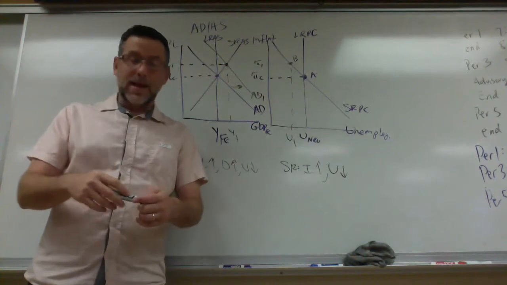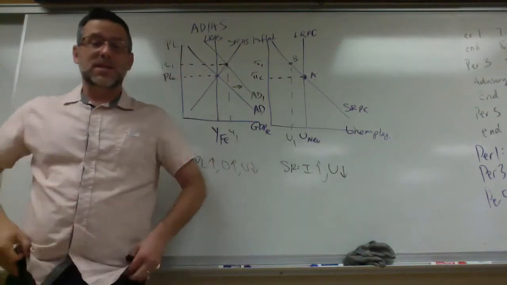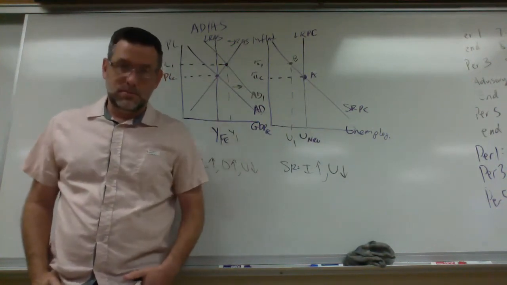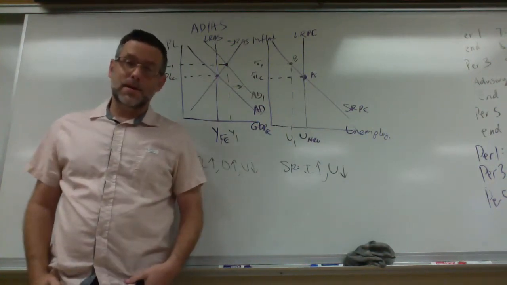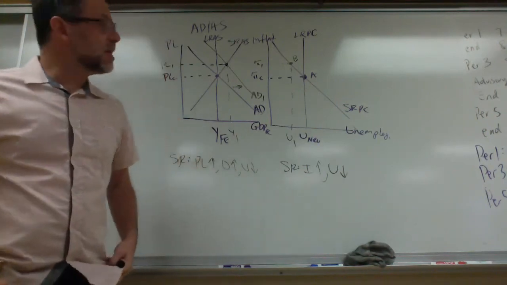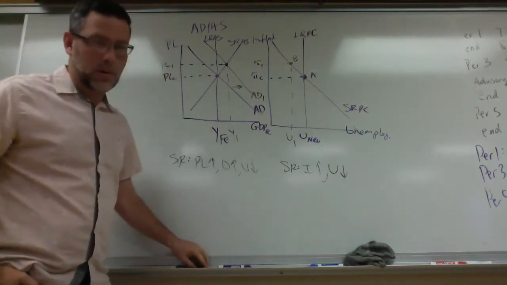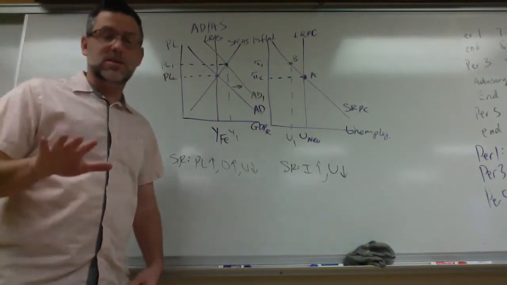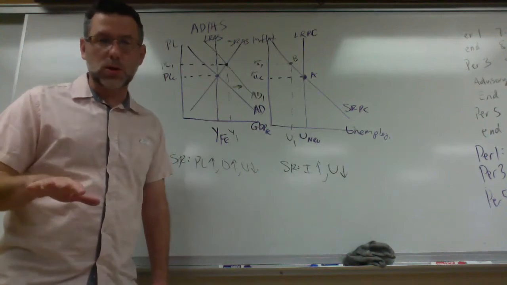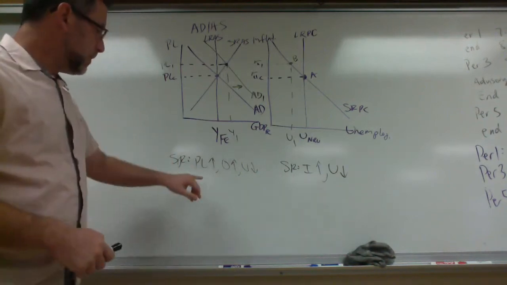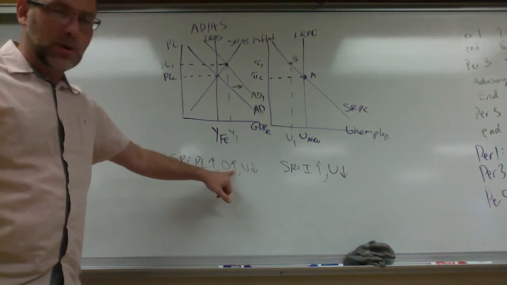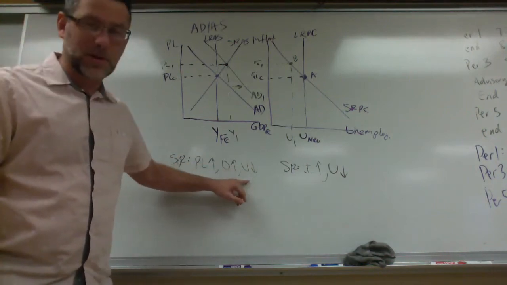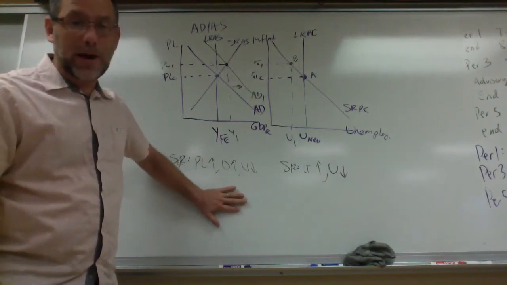And then the next step is when you get that question that says, assume the government takes no policy action. Assume the government does nothing, right? What's going to happen in the long run? So if we assume that the government does nothing, what's going to happen? Well, remember, in the long run, the only thing that changes is wages. Wages and resource prices adjust. So price level's going up, output's going up, right? We need more resources, the price level's rising, unemployment's going down. We're going to see an increase in wages.